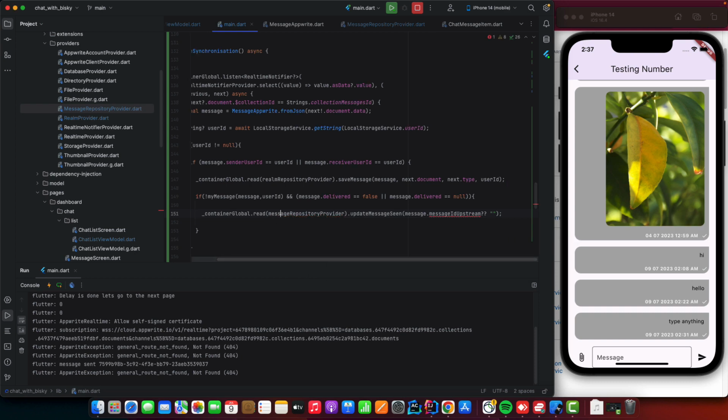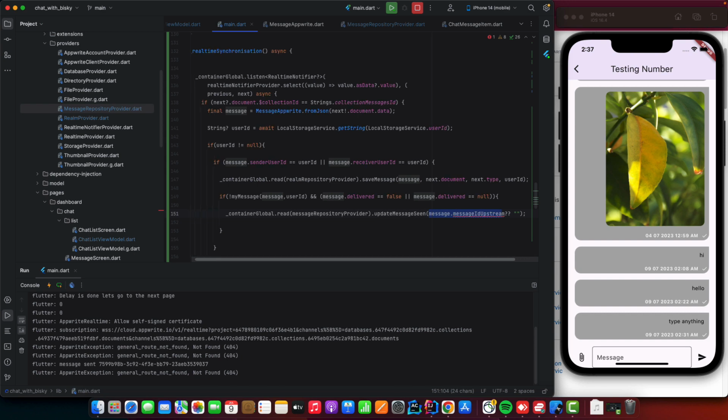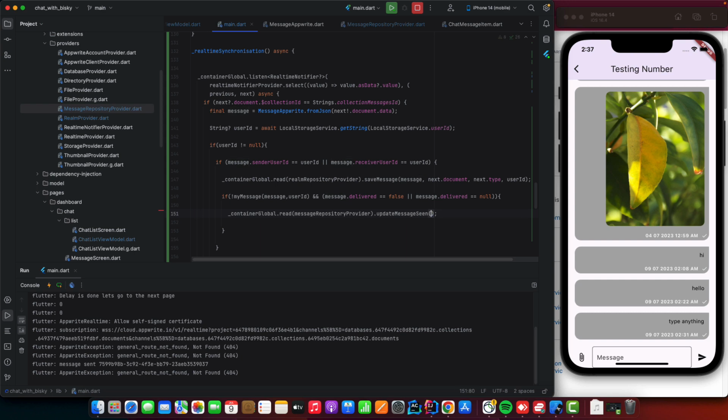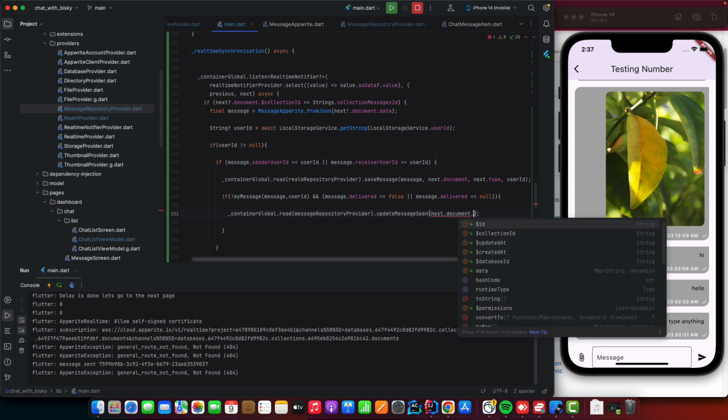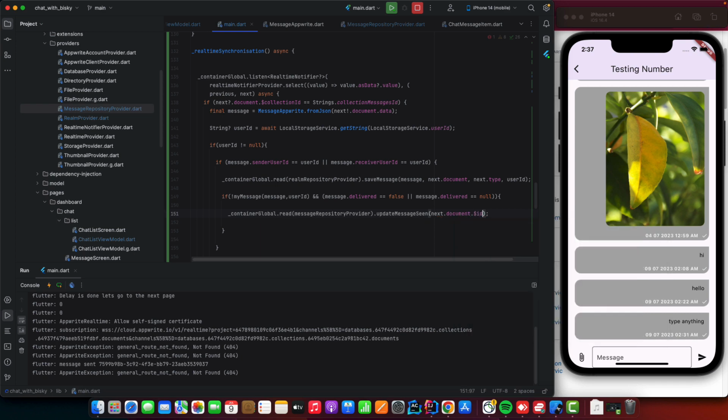But here we want to use our document. We just say document.$id. We want to update for the ID, so we can mark this as delivered.